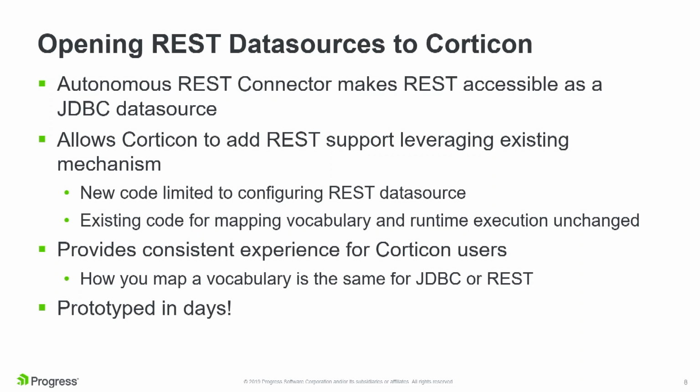This was before the Autonomous REST connector had been released, but even with an early beta version, we were able to prove in just a matter of days that this was going to work for Corticon. For our first demonstrations, we just had some hard-coded REST services that we were accessing, and with very little effort, we were able to get the data into Corticon and do our mapping, and it really kind of worked.